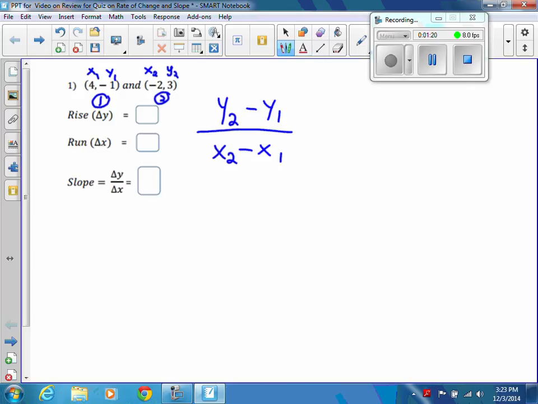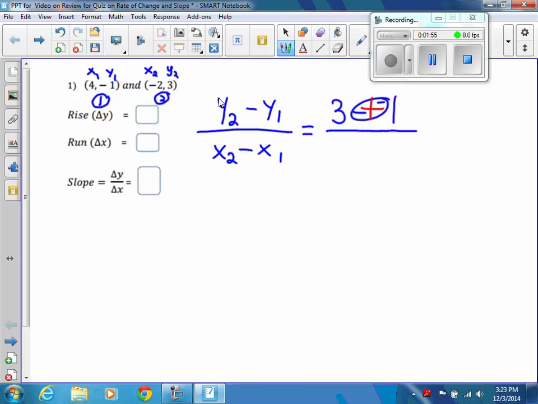The other thing we can think about is the rise over run. It's the change in y over the change in x. So that's kind of how they're setting this one up. So I'm just going to substitute in for my y2, y1. That means I have 3 minus my y1 is -1, which when we look at that, remember my double signs here, this means this changes to a positive. So in essence, it's 3 plus 1 for this.